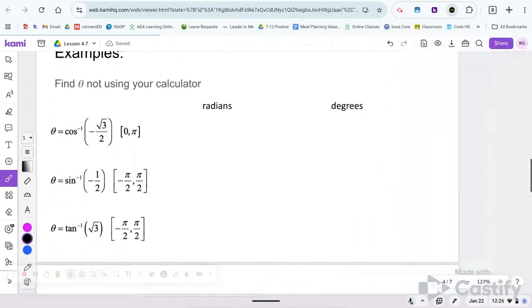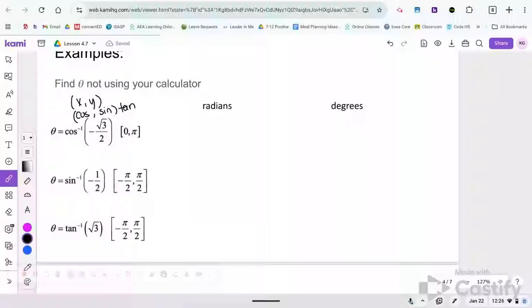On these ones, they want us to not use our calculator. They need us to use the unit circle. And I have mine here, so it's going to be hard for you to not be able to see this, but remember that when we did our unit circle, we have it written as x, comma y, and x is cosine, y is sine, and at the back then we wrote tangent. So the first one wants me to give the inverse cosine of negative square root of 3 over 2.